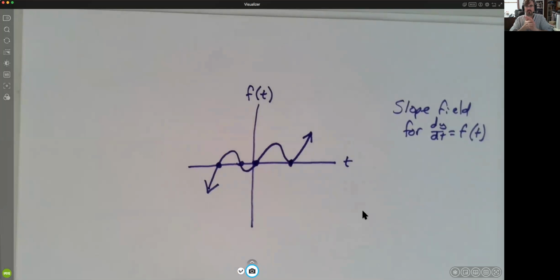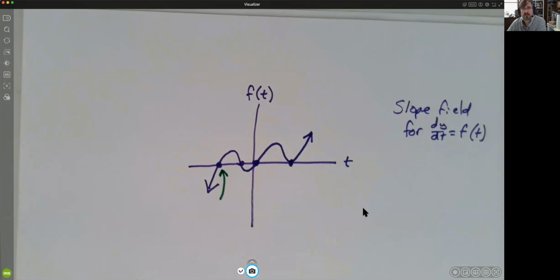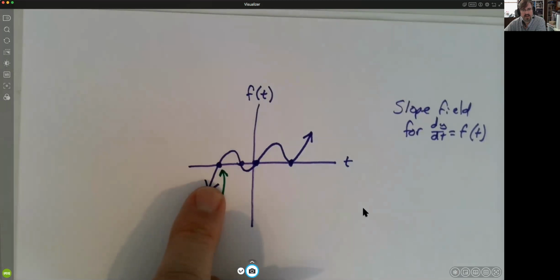So here's the question, and this is bringing us home to section 1.6. If you haven't watched the videos for 1.6 or looked at the notes for 1.6, then this is going to make no sense to you. But what kind of equilibrium point is that right there? Is it a source, a sink, or a node? A source? Yes. So on one side, we have negative, and then on the other side, we have positive, right?